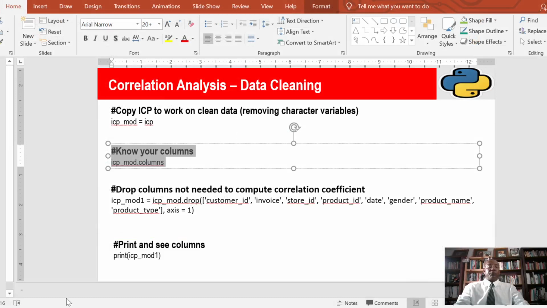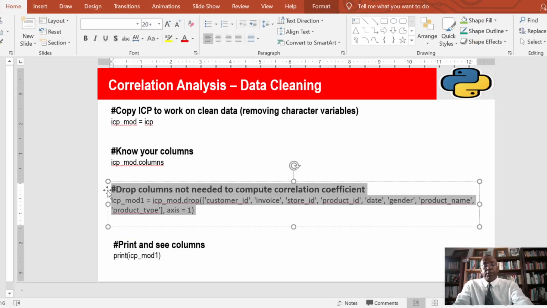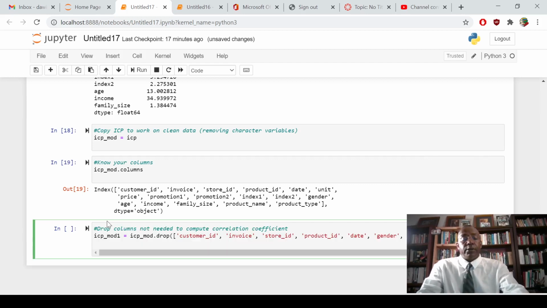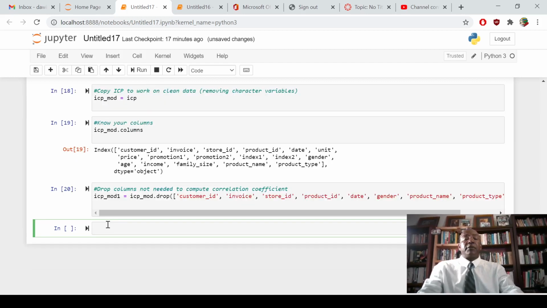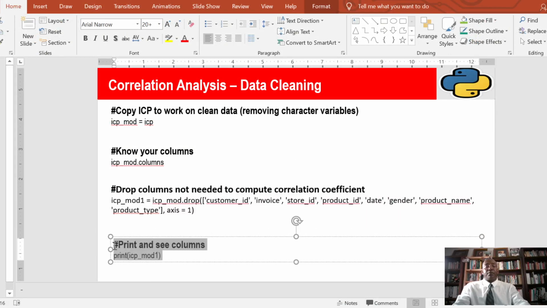During the cleaning process, you identify your columns, and once you have done that, drop those columns that you don't really need. So you simply run this particular code, and you have very crisp data that only contains the columns you are interested in, which are the ones you can use for running your correlation analysis.